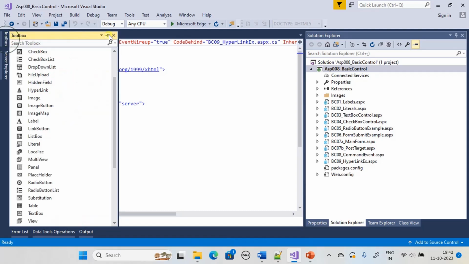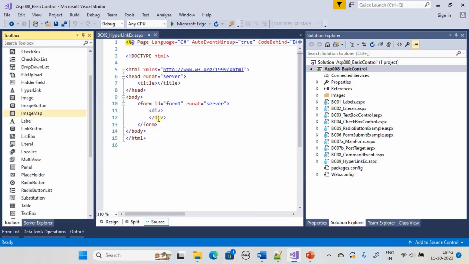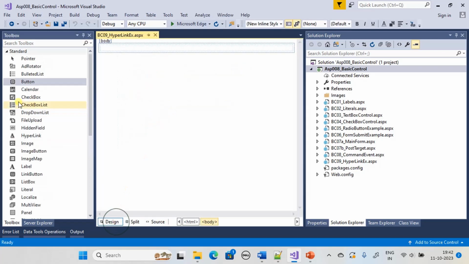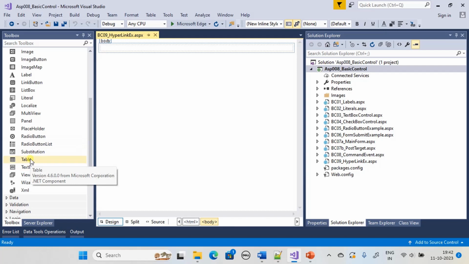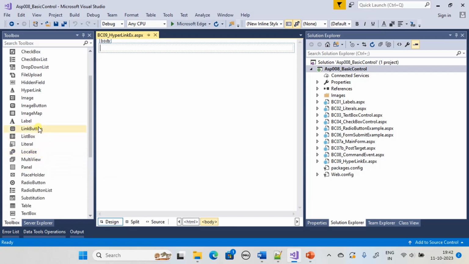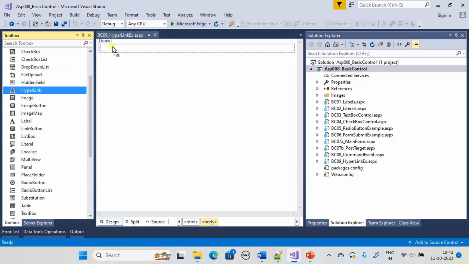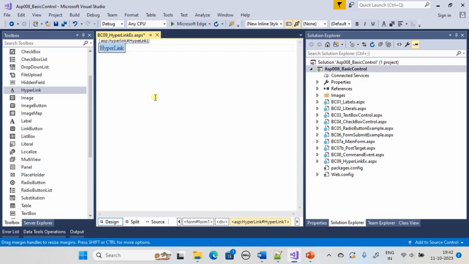So from toolbox, we will drop the HyperLink control. Simply drag and drop the control.